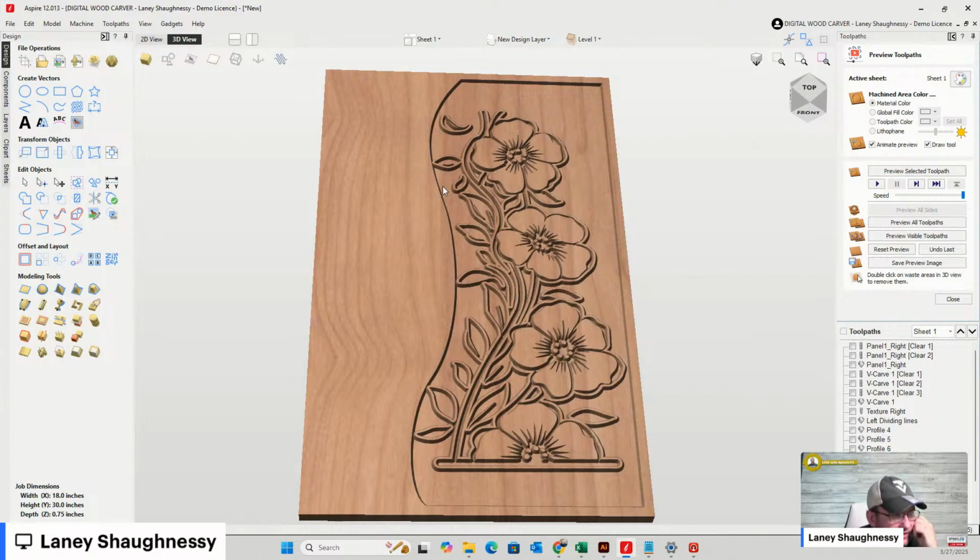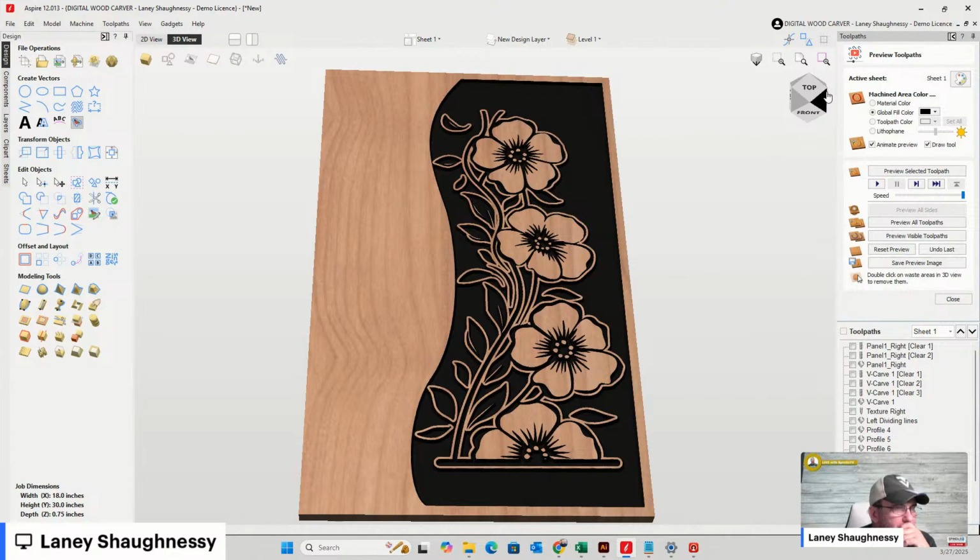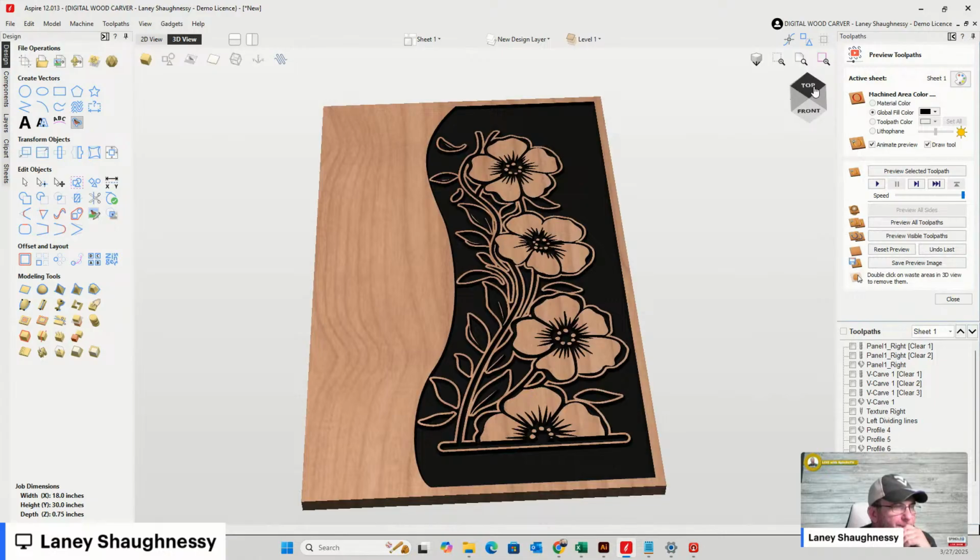Now, on the leaves, I mean, that's right. It's right. I'm going to reverse everything except for the petals.